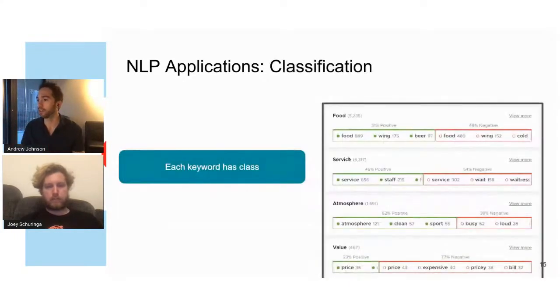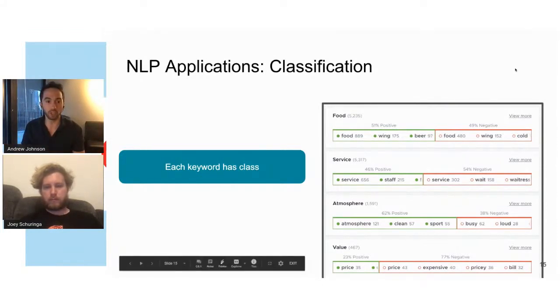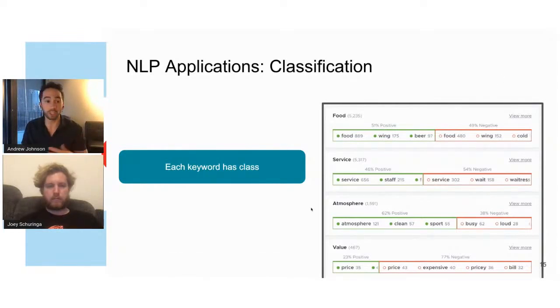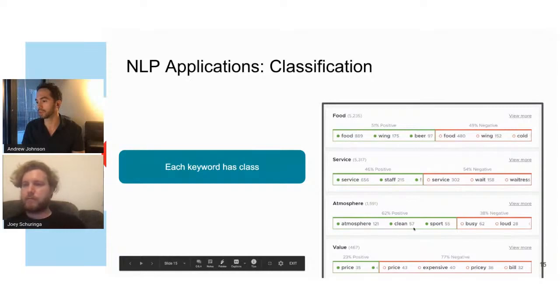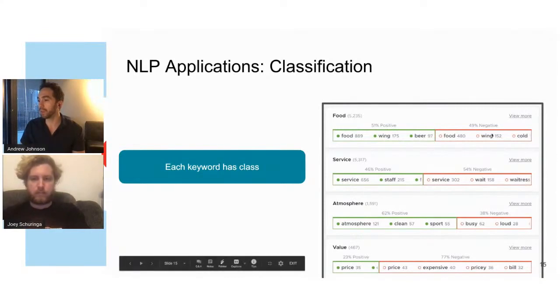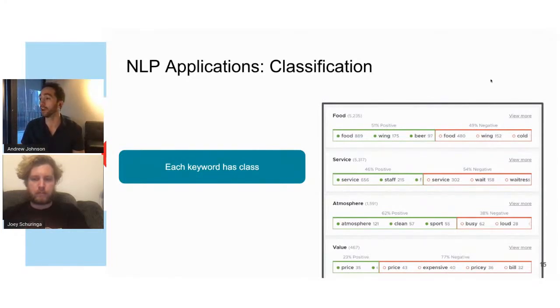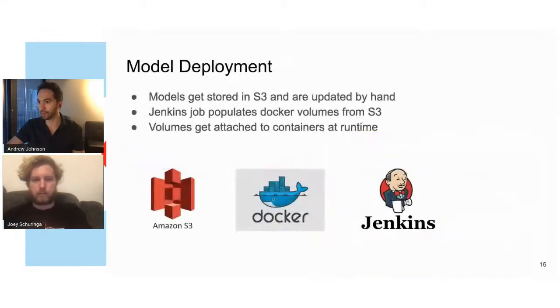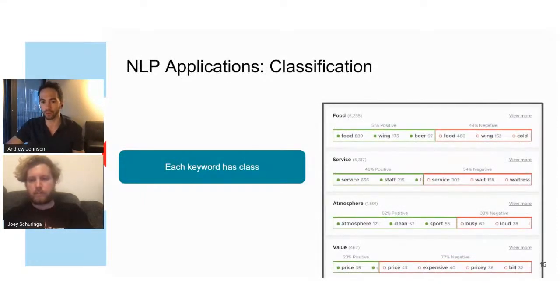This highlights all three: the keyword extraction, the sentiment analysis, and the classification, all aggregated together. This would be data for a given location over a given time period, with all the dimensions of the keyword. So maybe clean was mentioned positively 57 times, and that's in the atmospheric category, versus loud mentioned 28 times, and that's negative sentiment. If you were just looking at that, you would say it's somehow performing NLP to get me this table. But under the hood, you can break it down into these three tasks I outlined before. I believe that's all I had for my part of the presentation. I'll hand it over to Joey, and maybe we can take questions at the end.